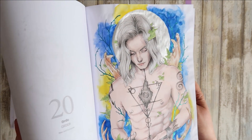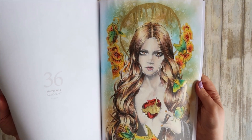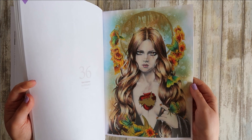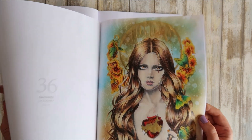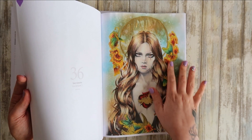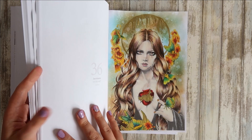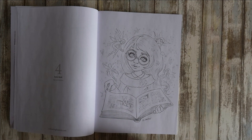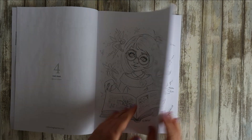That one's really crinkled because I used watercolour on it, but I'm just showing you that you can use different mediums — it doesn't have to be just pencils. Just be careful with how much water you're using. You can see the difference: one page is mostly smooth, whereas the other is crinkled all over because I used a lot more watercolour. The paper quality has changed but it's still workable, even though I prefer quality over quantity.